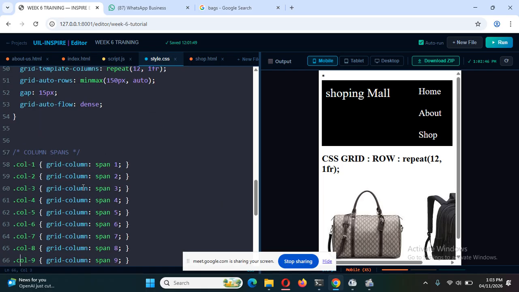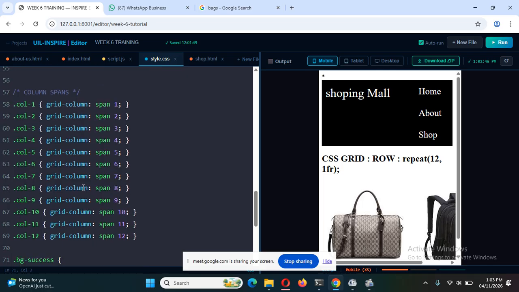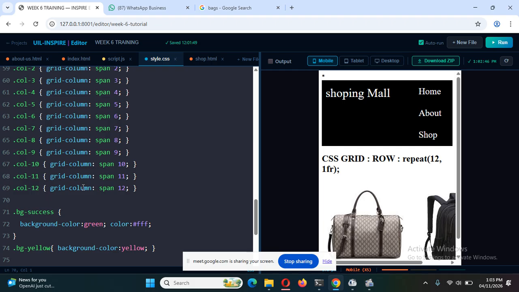You can see how I did this one. Column one is grid column span one. For column two, I will say grid column span two. For three columns, also I say grid column span three.